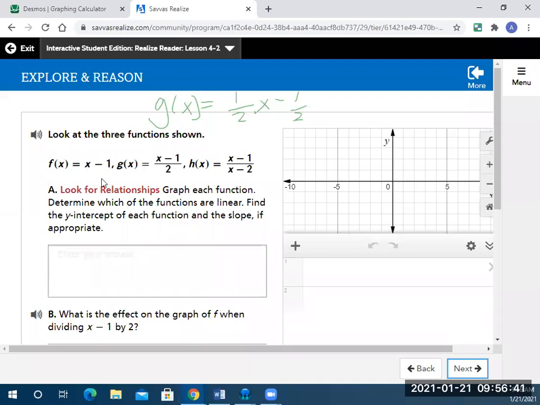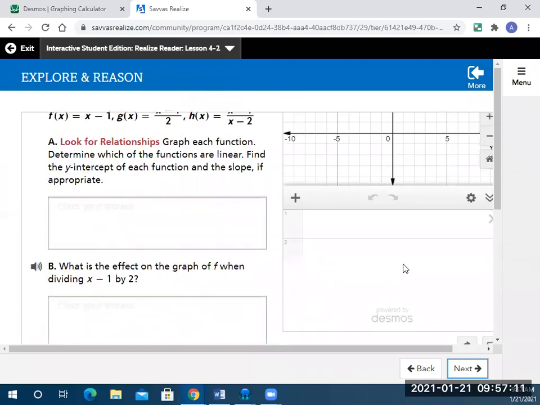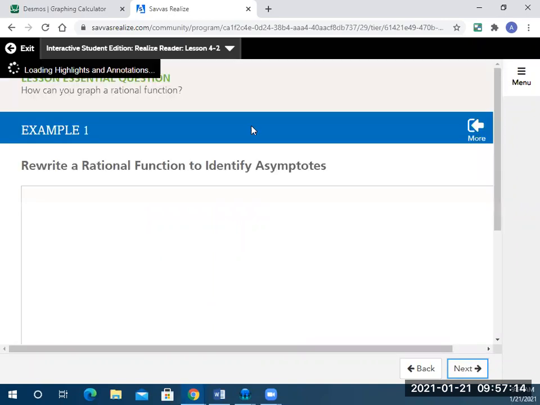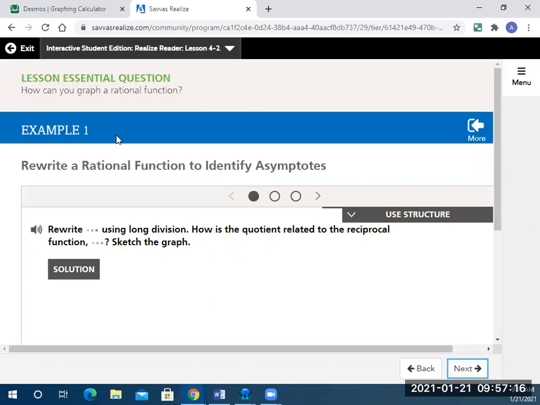And the reason that they're showing you this is to show you that this looks like it's not a linear function, but it is. Now, this also does not look like a linear function, and it's not. If you graph this function, it is going to be a rational function, which looks just like the reciprocal functions that we were doing, right? So this is a rational function. All right, so let's move on to the next. So you can flip your page to 184.